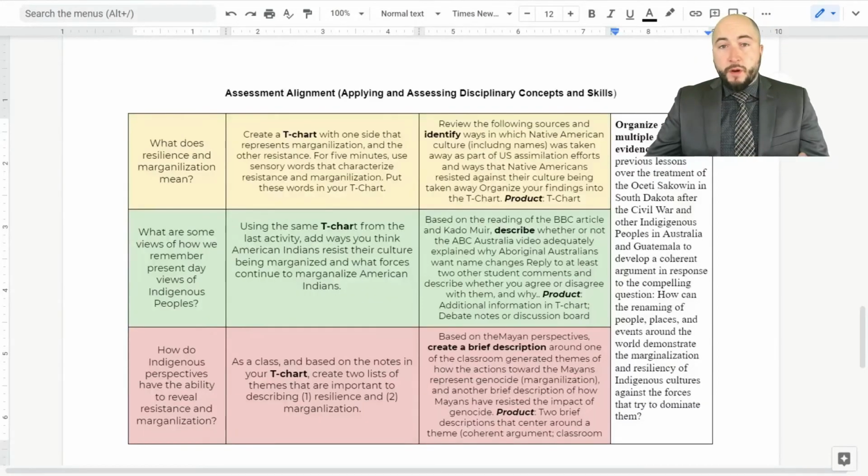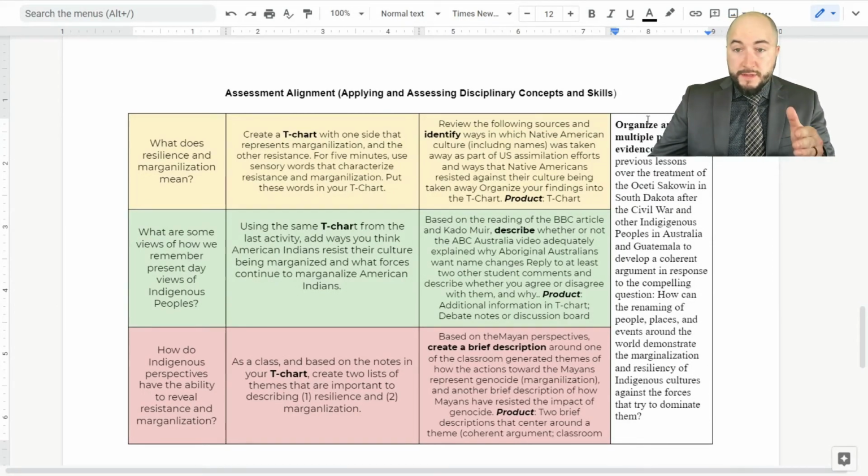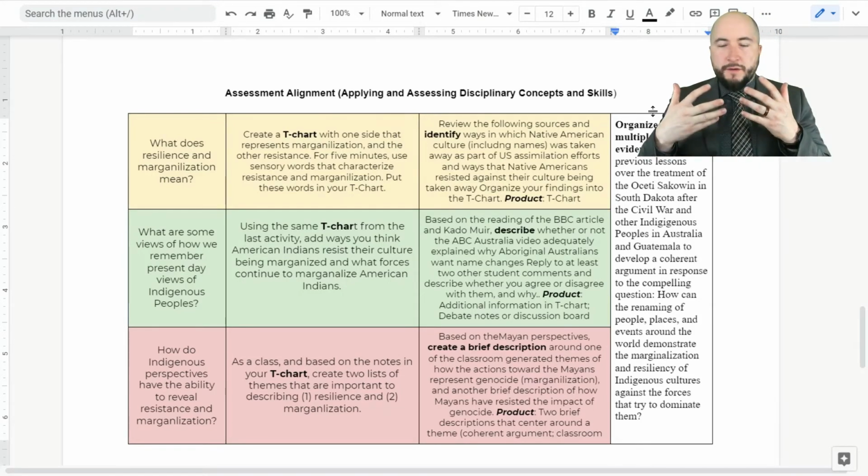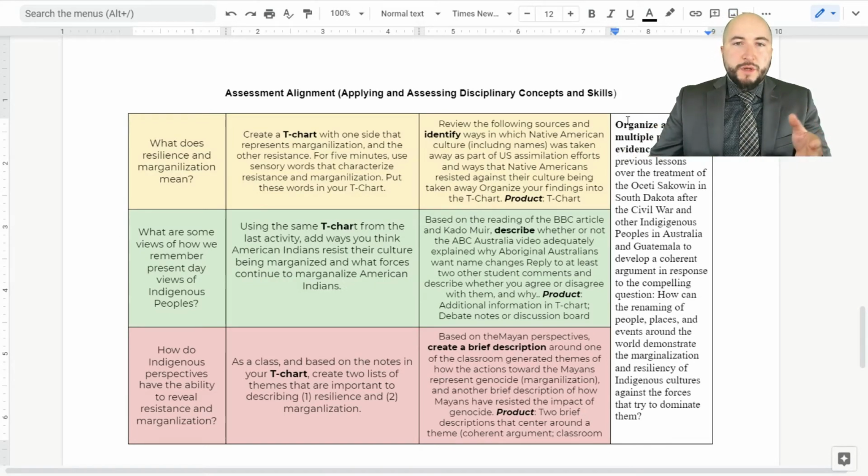Now, the final part of doing any kind of work with inquiry is not only do we need to figure out these kind of verbs, but we need to figure out how we're going to assess them. And unfortunately, when you're building this from scratch, there really is no great way of doing that. And so I'm just going to show you how I do it when I'm actually building anything from scratch.